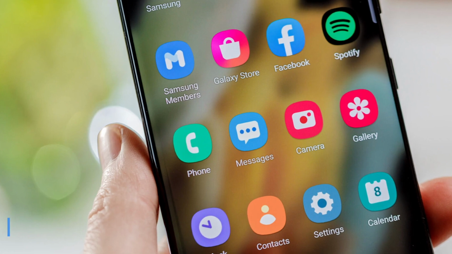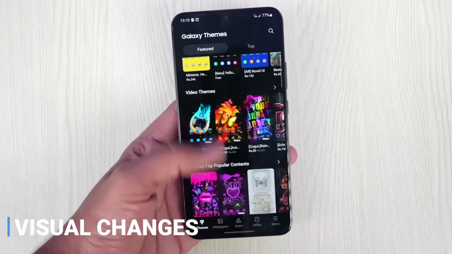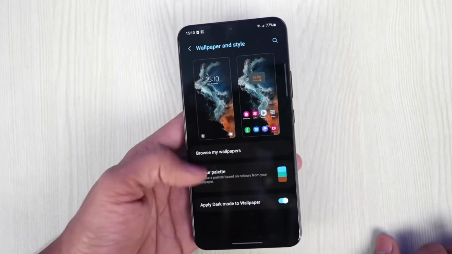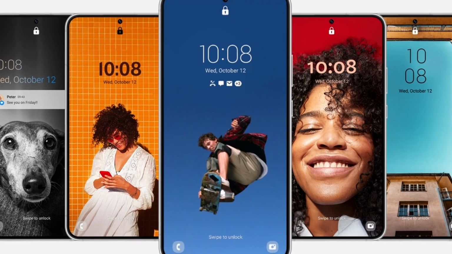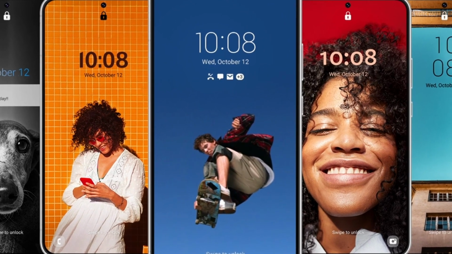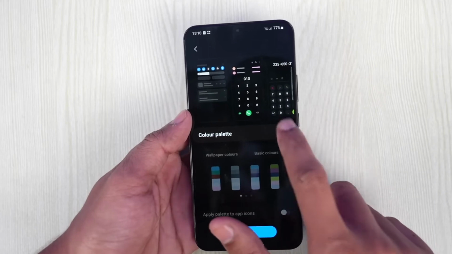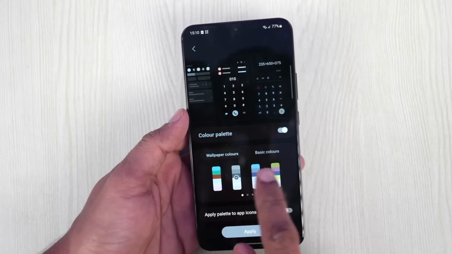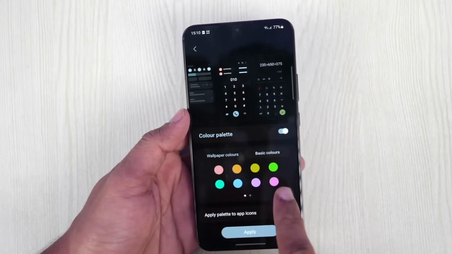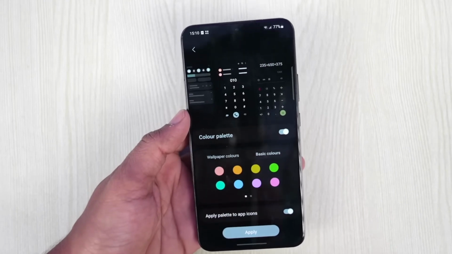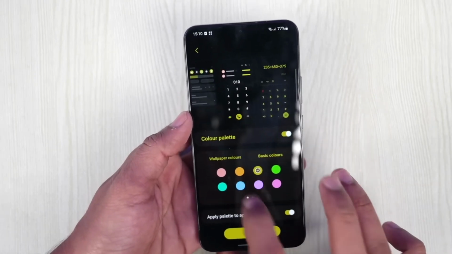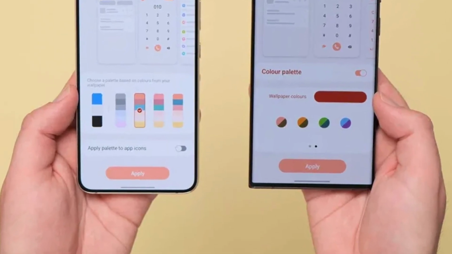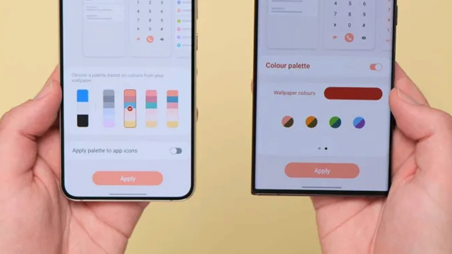1. Visual changes. While material design support was added to One UI 4.0, Samsung has now expanded the feature even further. One UI 5.0 updates the OS's wallpaper and style sections. Users can now choose from a large number of wallpaper color combinations thanks to the color picker swatch. In comparison to last year, you now have the option of selecting one of 8 different dynamic themes based on your wallpaper. But wait, there's more. To spice up their experience, users can now choose from 8 different basic colors and 4 dual-tone color presets. Don't want to use a color palette at all? Simply turn it off using the new option in the section.